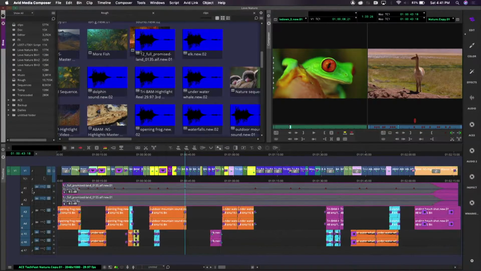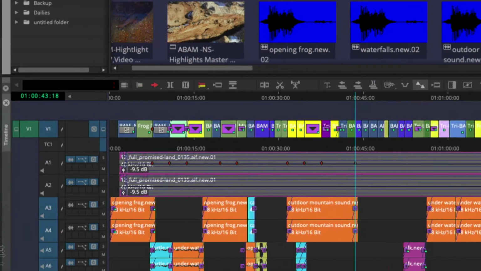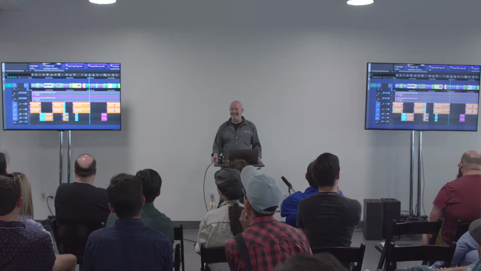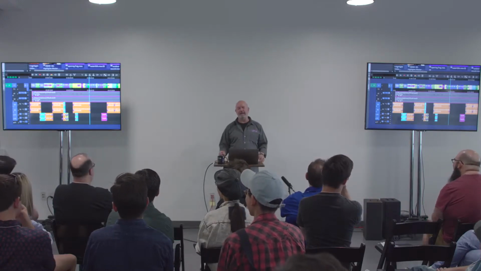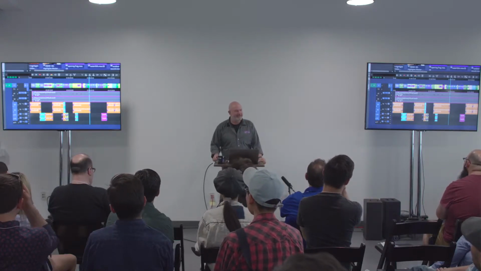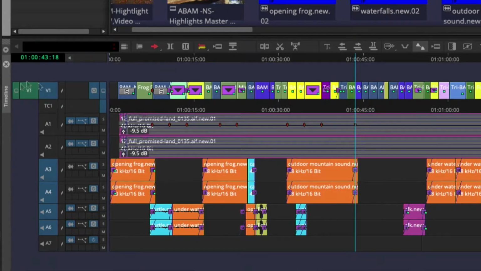All right, looking at the timeline, you may notice something. The Smart Tool is gone. It's not gone, it's hidden. So basically, we've taken the Smart Tool that was mappable before. You can still map it, but by default, it doesn't take up real estate to the left of your timeline. Because editors said, when I go in and select tracks, occasionally I select a tool in the Smart Tool that I didn't want to do. So removing it from the timeline gives you more real estate.